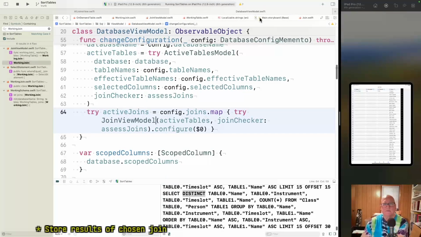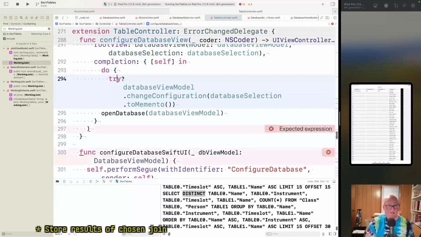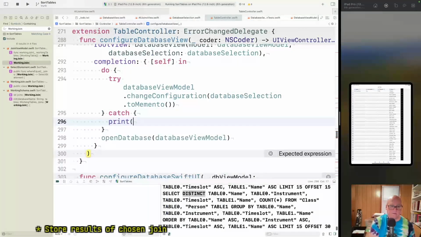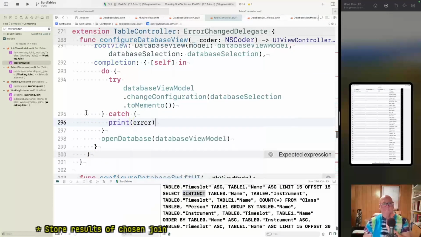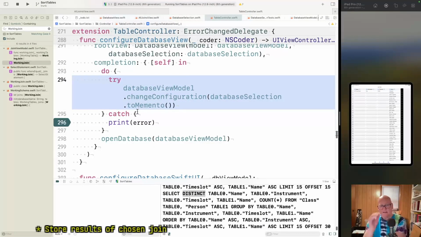Well, one thing that would concern me, again, we had that try question mark. Let's actually catch the exception if it exists. Here. And we'll break here for that. Okay, so my concern would be if something screws up in here, well, I don't think that's it. It apparently completed it, because it opened up the database with that view model.